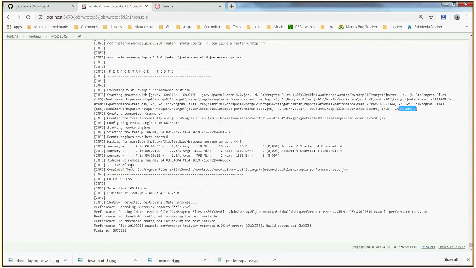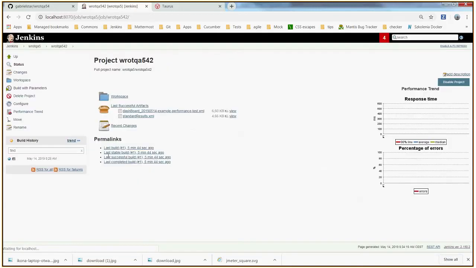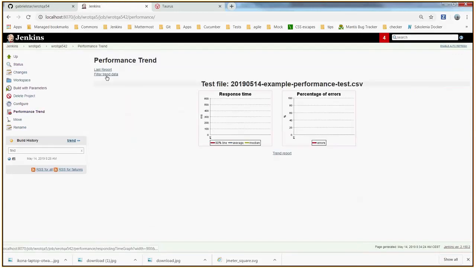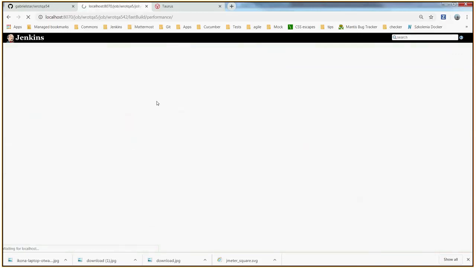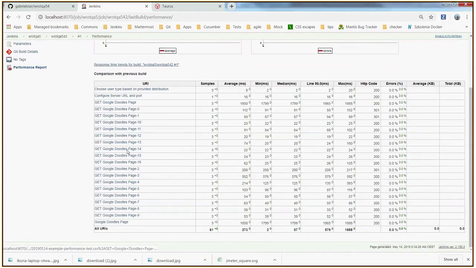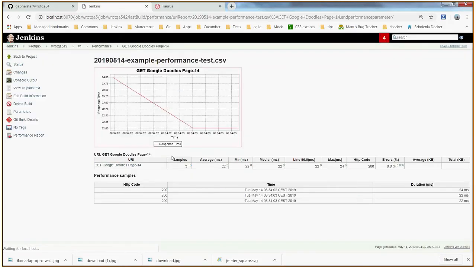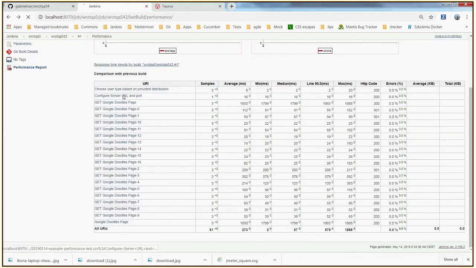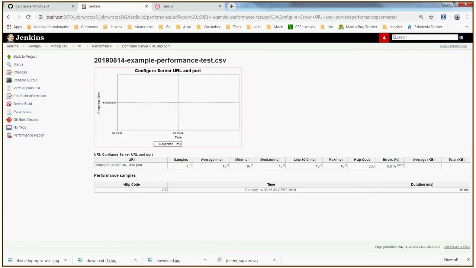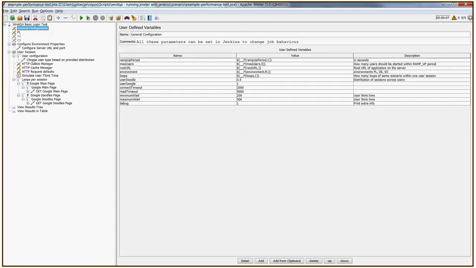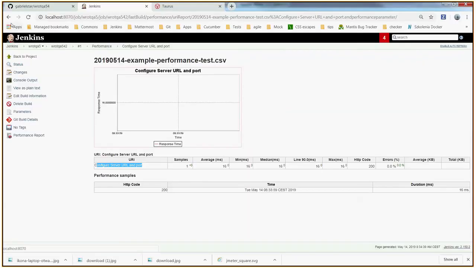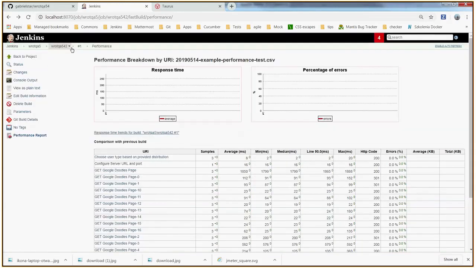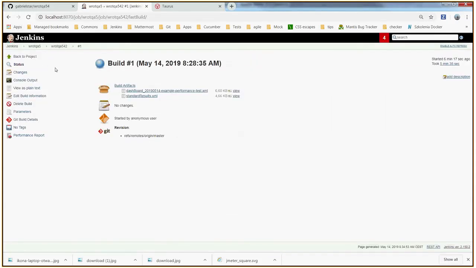Okay, let's see. Success. And as you can see, we have some dashboards in here that we can go through. And then we also have last report details. And as you can see, you even go into having reports on things like individual requests and embedded resources requests. You can also see what's the sample time of bean shells and everything. That's actually a sample here. It's a bean shell, so it's very handy. And obviously, as you go and actually start using that, you will see that it's very useful.